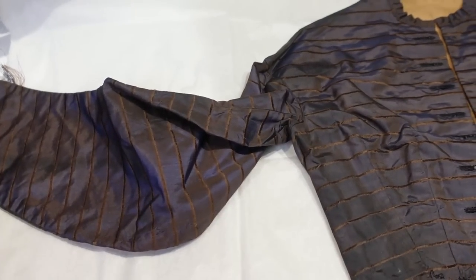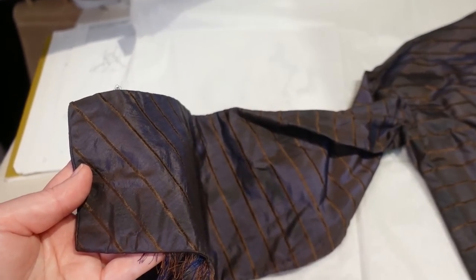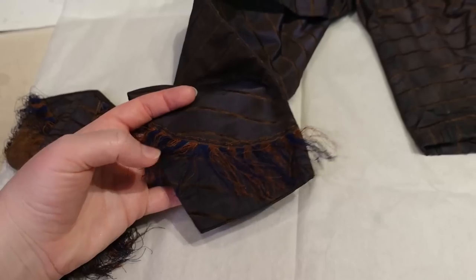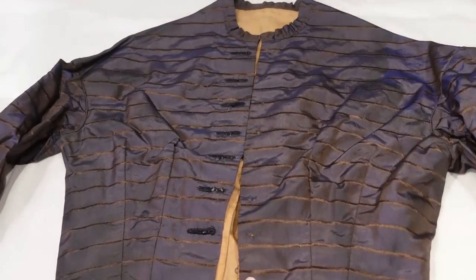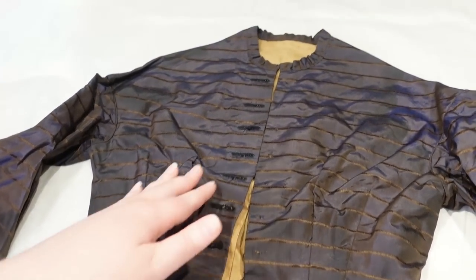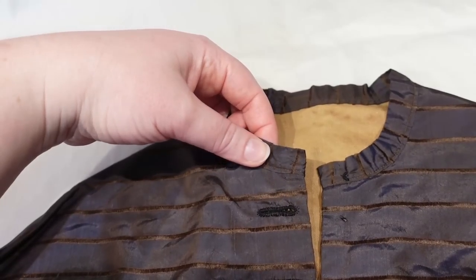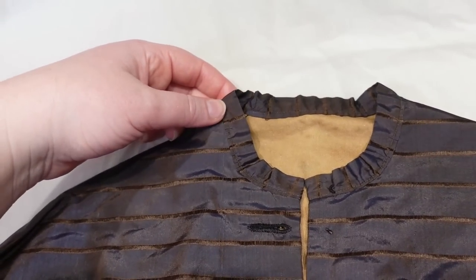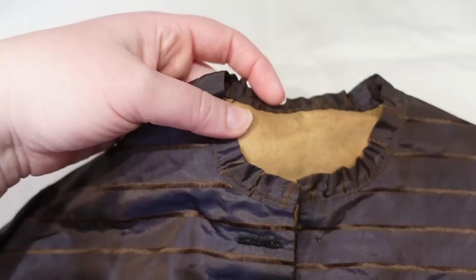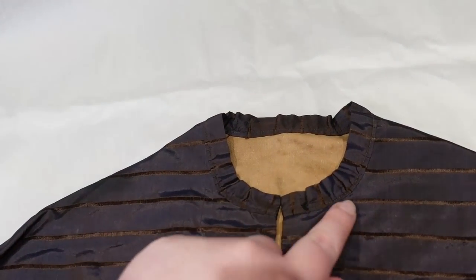The fringe is only on the front side of the sleeve — I think that's interesting. I'm not sure if they didn't have a lot of it, but it is not on the underside. Looking at the bodice front, very typical of the era is this very high neck. The neck is just bound with some of the fabric — not actually with bias of the fabric. You can see the stripes are continuing straight; it's a straight strip used for the binding, which is why it's all ripply.